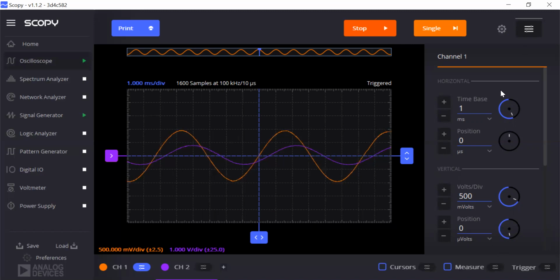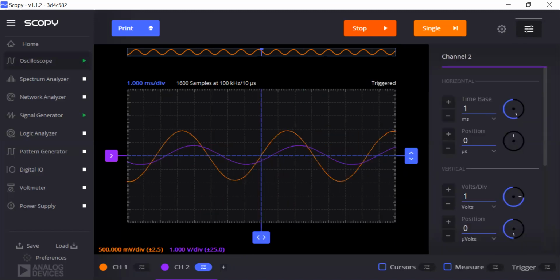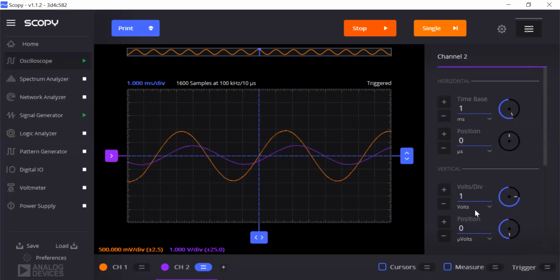In order to select that, then we click this here. This brings up this radio button down in the lower left, brings up our settings for our oscilloscope channels. And then you need to do the same thing for channel 2. In this case, I want this to be the same volts per div, so we're going to make that 0.5. I like to see the same scale. The time base is the same as well, so we want those to be roughly the same in order to see them. We may want to adjust our volts per div if we have a hard time seeing the signal, and that's something you can work with going forward.